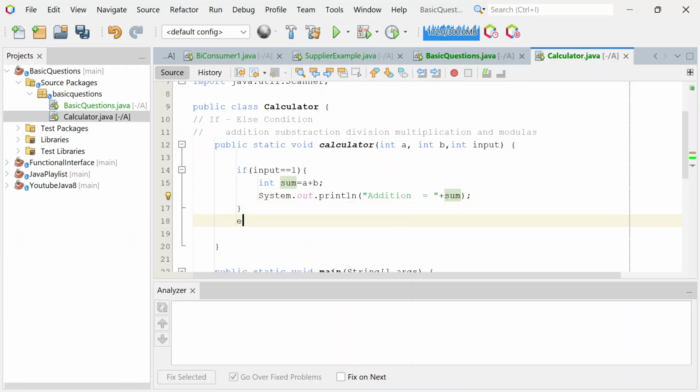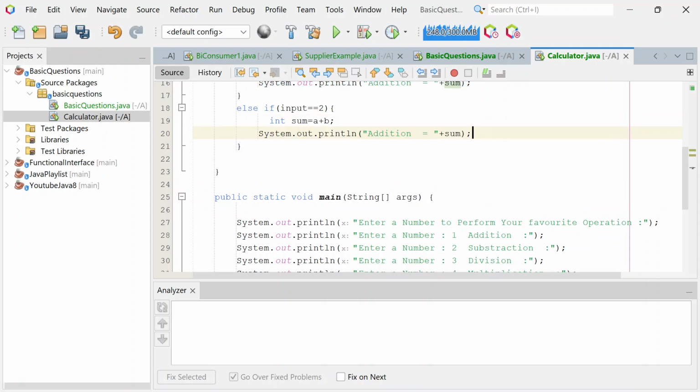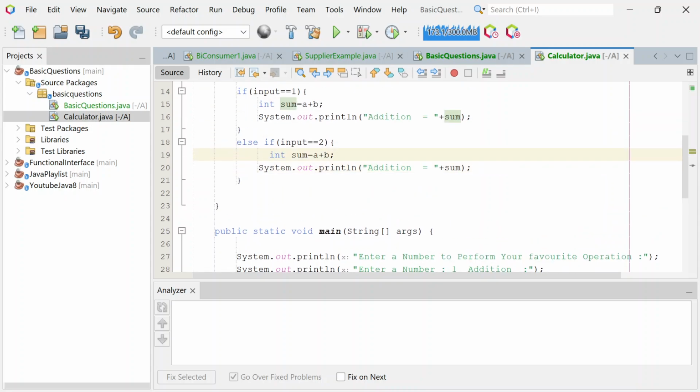And then for else if input equal 2, then what we have to do, we have to again perform the same operation. Here we will copy and then paste, but here we will subtract.